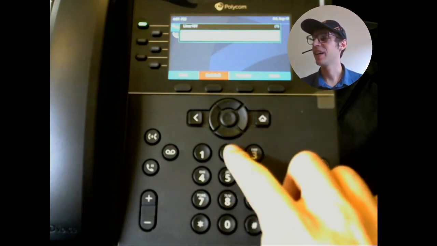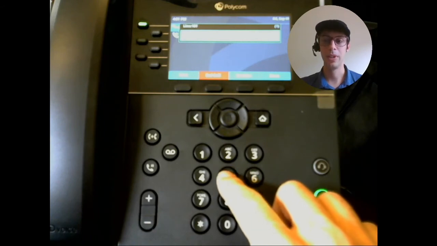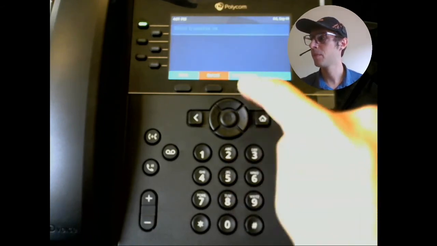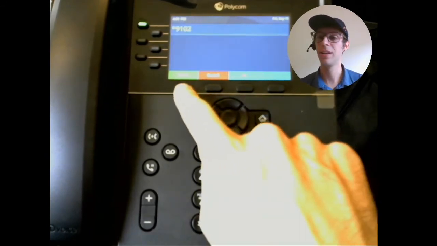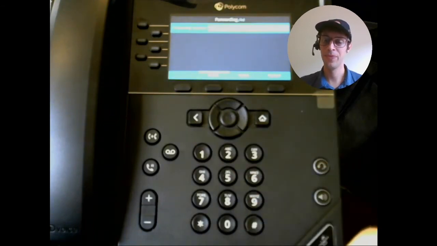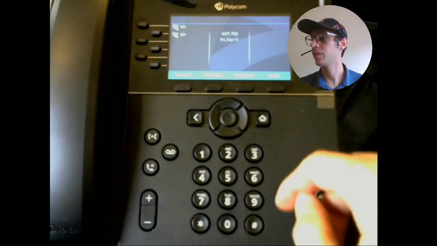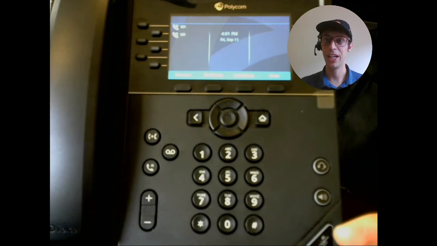Okay, so our friend at BlueCloud is on the line, and we are going to blind transfer to Sally's voicemail. So hold down the transfer button. We're going to dial *9 and then the extension 102. Click send. Okay, and I accidentally clicked it twice, so we got a different screen. But the person is now on the way to Sally's voicemail, and they're leaving a message right now as we speak.